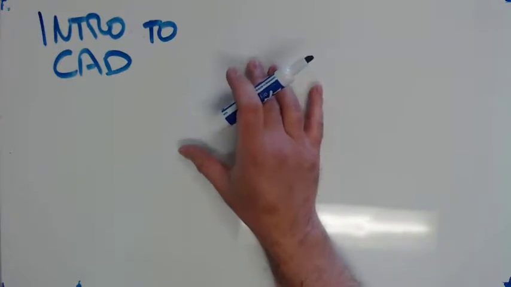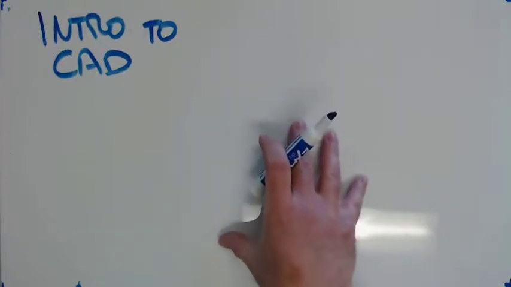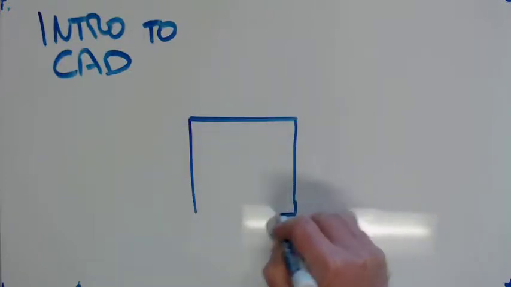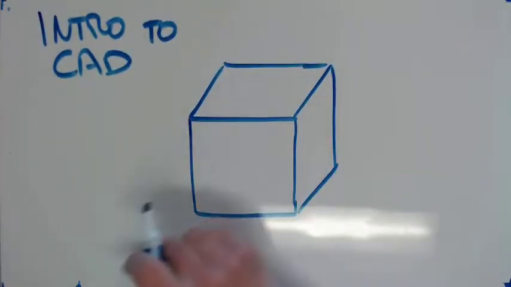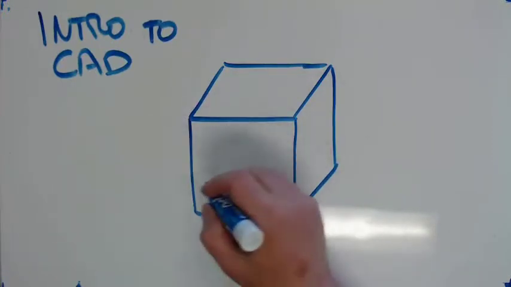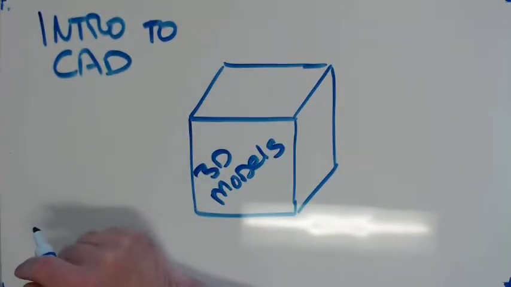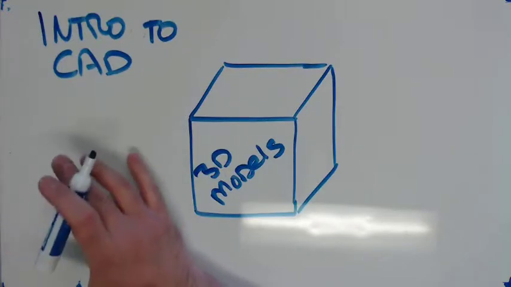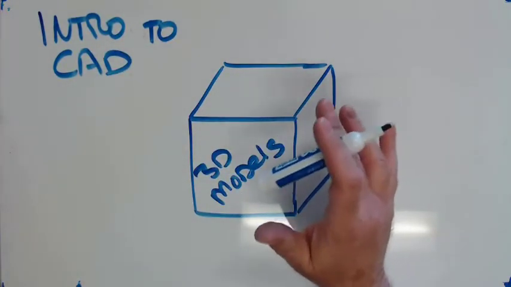Nobody makes formal paper drawings anymore. What CAD allows us to do is draw lines and create a wireframe for something, just like we're drawing on paper. We can draw a wireframe outline of something, and then we can turn this into a three-dimensional shape. Three-D shapes are called models, and with a model we can perform structural analysis on them. We can check tolerances, fit them together to check assembly fit, and we can even mock up fairly complicated mechanical systems to see how stuff's going to bend and move and flex and turn, all in the computer. It saves a lot of time.